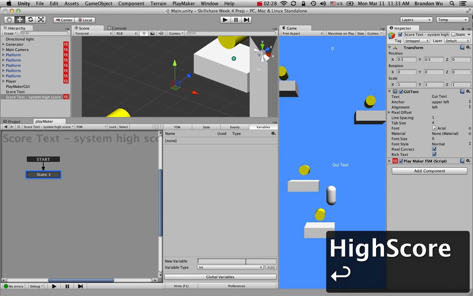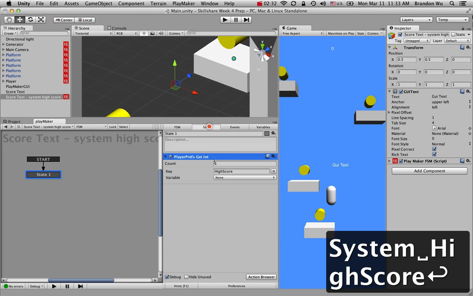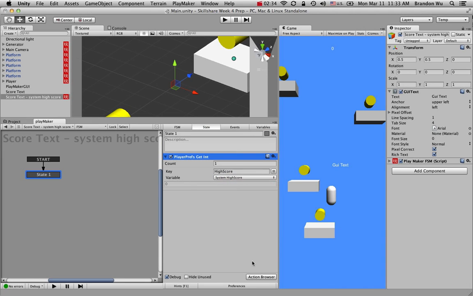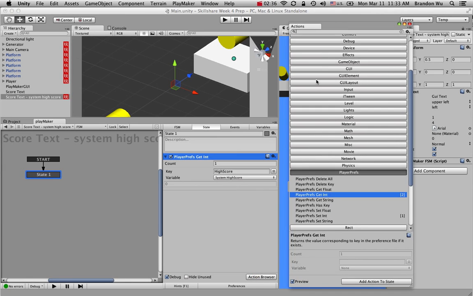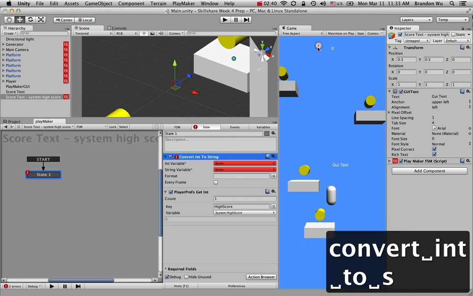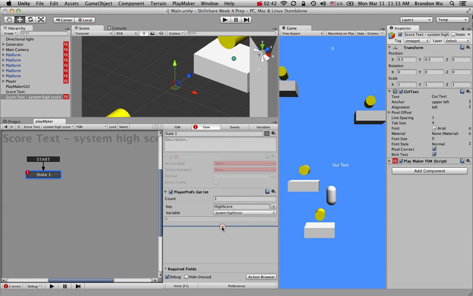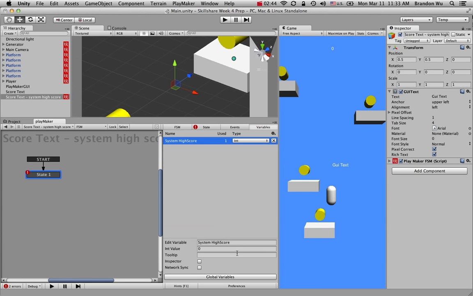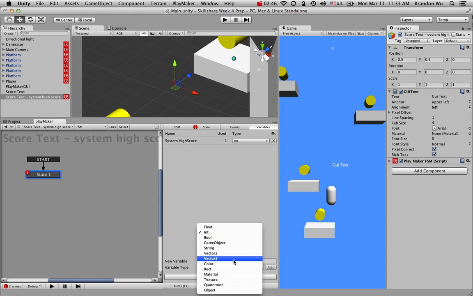I'm just going to call it system HighScore, and again, convert int to string afterwards. And I need another variable, a string variable here.